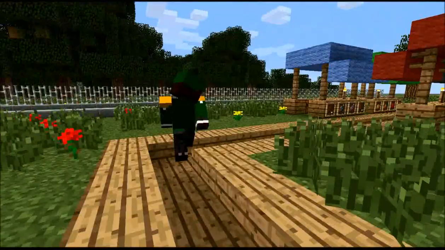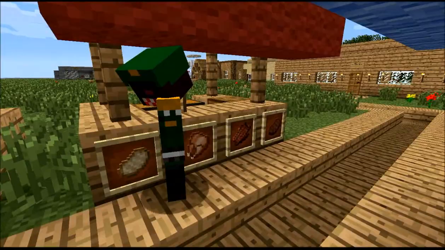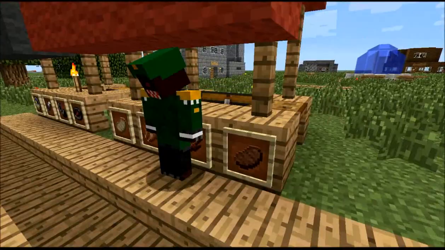Then here is the marketplace. There's like a fisherman guy and a meat carvery, I guess, and veggies, and there's like tools. And according to Daryl, rock flesh looks like bacon. I guess it does a little bit, but yeah, alright.